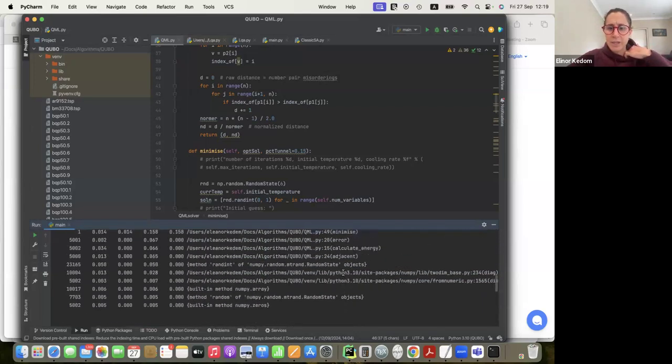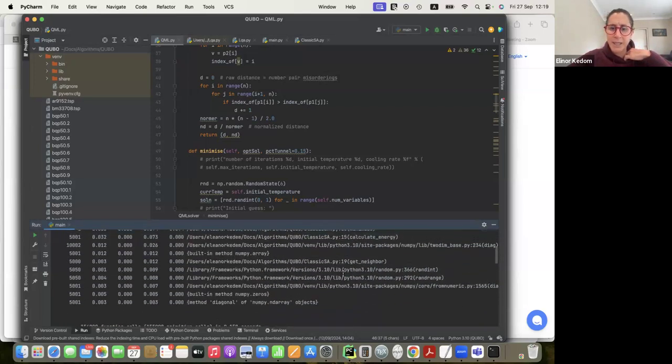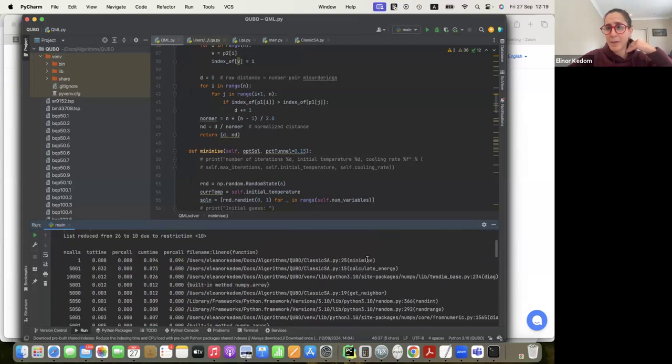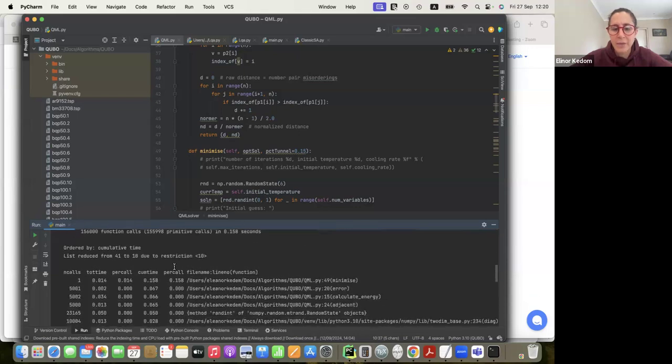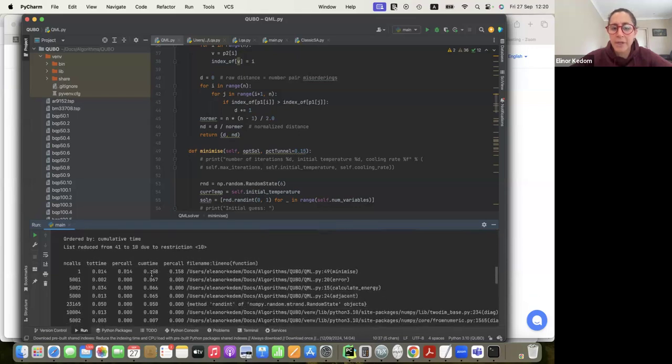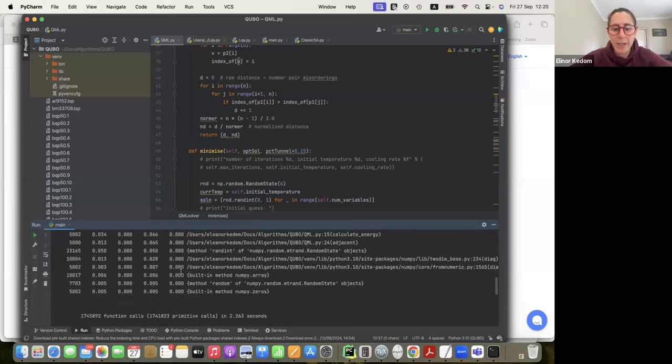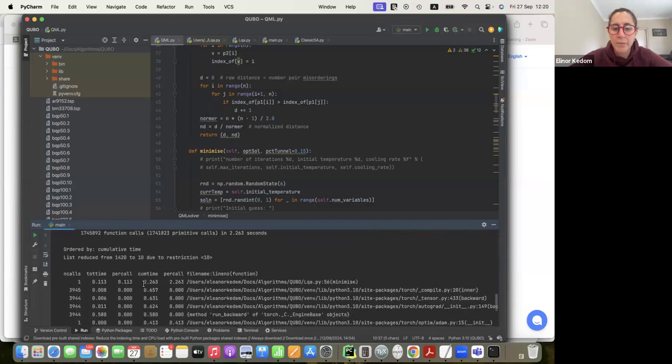You could see that this is minimized, and this is minimized, and this is minimized. So this is the main method of minimizing that Cubo problem. The cumulative time for the first algorithm is less than 1/10 of a second, and the other algorithm also ran pretty quickly, while the third algorithm ran over 2 seconds.